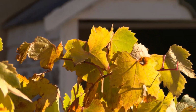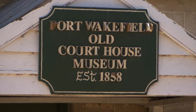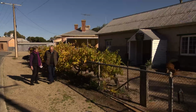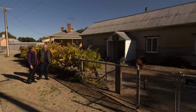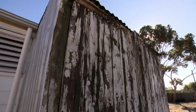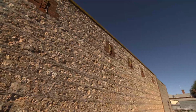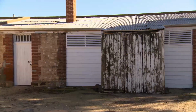So Michael, this is our courthouse museum. Can you imagine Port Wakefield many years ago, one of the first buildings built, because you've got muleteers coming from Burra, the copper ore, you had several inns, and you can imagine the sort of behaviours that went on. Yeah. Definitely needed a police station. Yes. So we had a courthouse, a police station here. We've got cells in there as well, living quarters for the police officers, and we have an Aboriginal store, the supplies to the local Aboriginal people. Yep. And the stables on the end, where they kept their horses, of course.